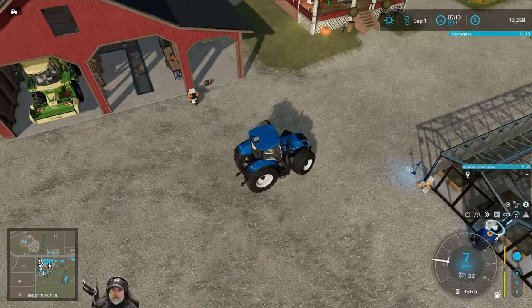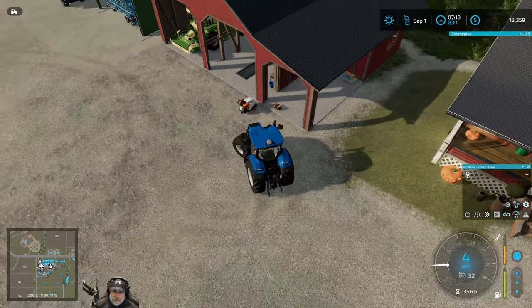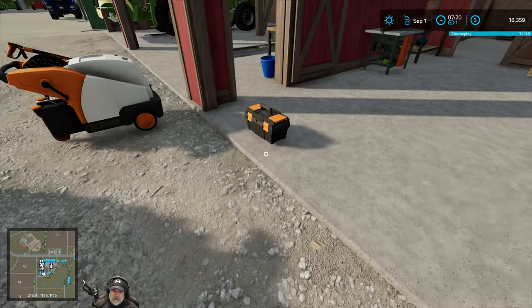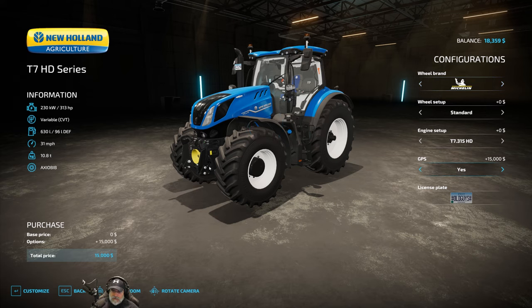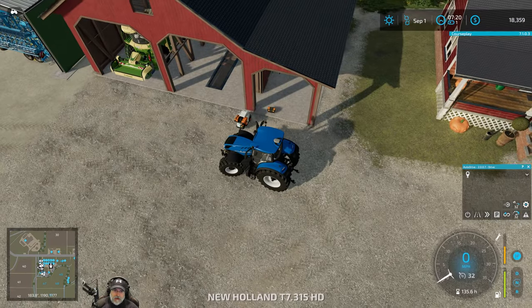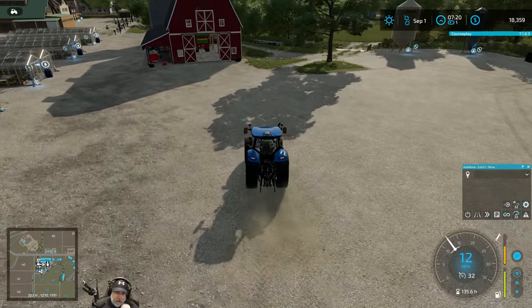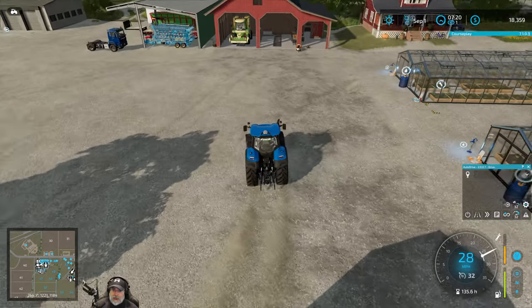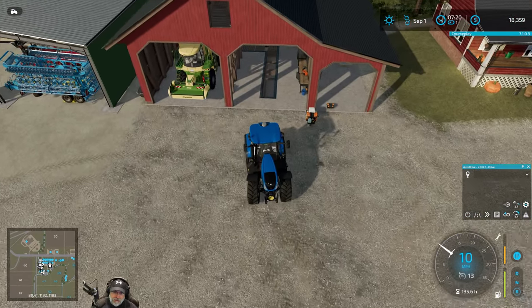I wanted to also show you guys something. I discovered the reason why I wasn't able to use the GPS is because I hadn't actually installed it on that tractor. I was told you only have to buy it once and then you have it for everything, and that is not the case, because if I go into here and go to New Holland and put customize, I have to pay another $15,000 to install it on this tractor. So that makes sense, but it's also kind of a bummer because, unless I misunderstood, one of you guys told me in the comments, you only have to buy it once and then it's available for everything. And maybe I misunderstood your comment, but at least I understand now why it's not working. And that's good, because now we know we can put it on one of our tractors and then use it for plowing and slurry spreading and all that. But obviously we can't afford to do that right now, so.